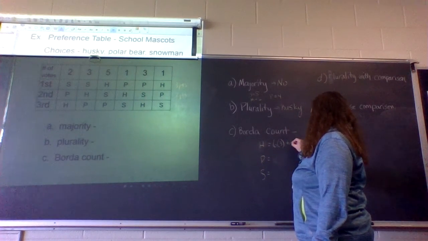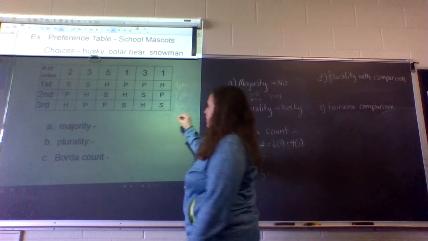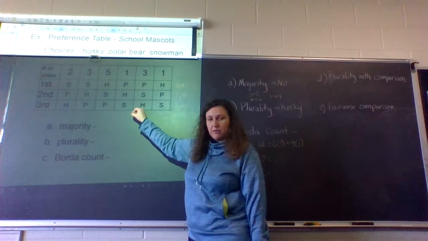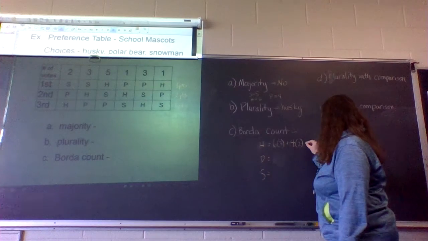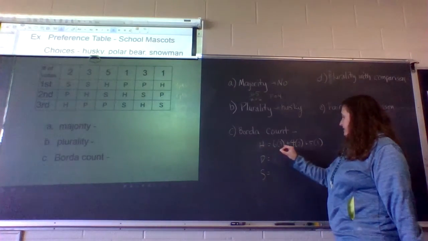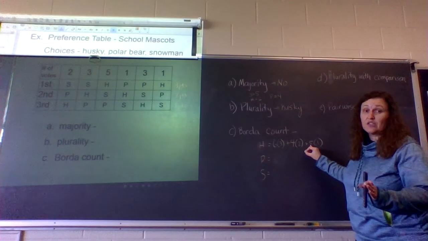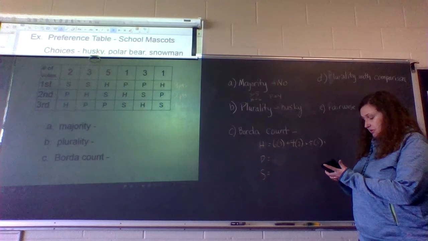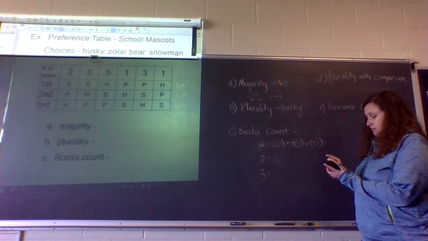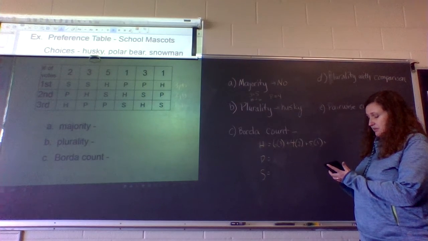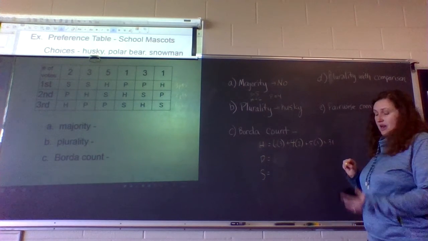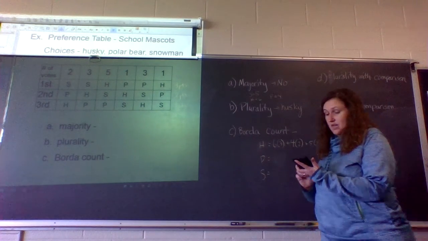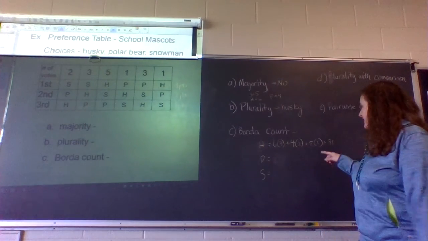Oops, that goes in the Huskies. And then for the bottom row, there are 2 people that pick Husky here, and 3 people here, so that's a total of 5 times 1. And remember, this 6 plus this 4 plus 5 should equal the 15 total people that voted. Then we can just add this up using our calculator. 18 plus 8 plus 5, 18 plus 26, 31. My calculator gave me a syntax error, so there's that. Okay, so now that is just Huskies.